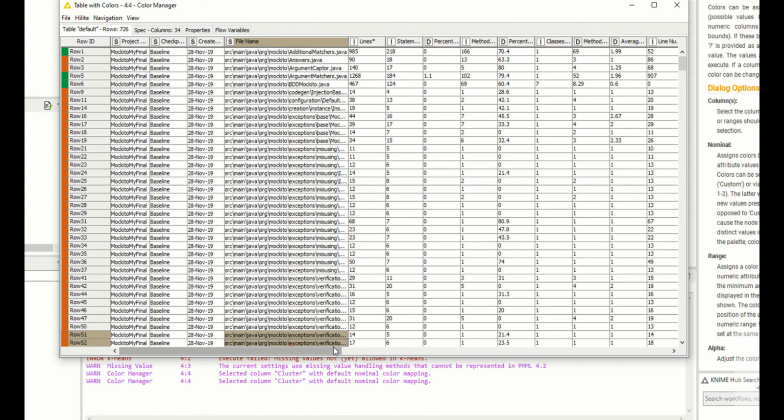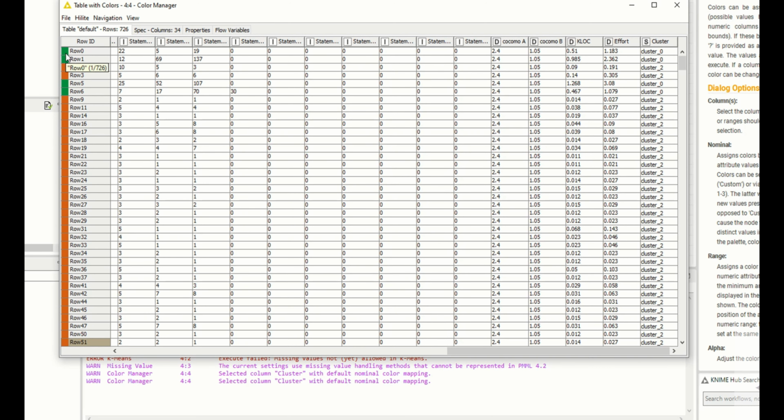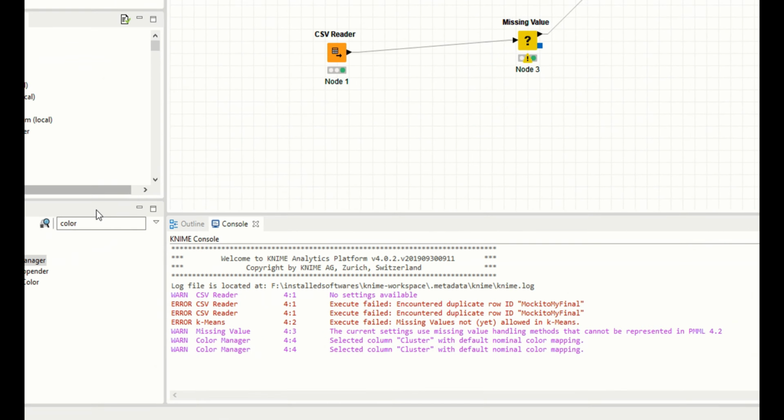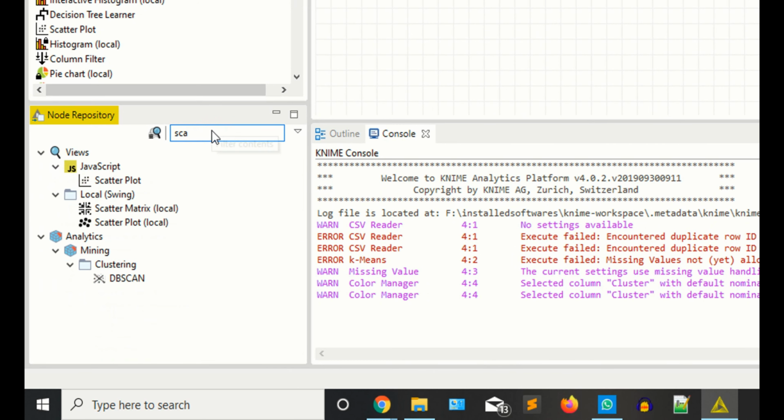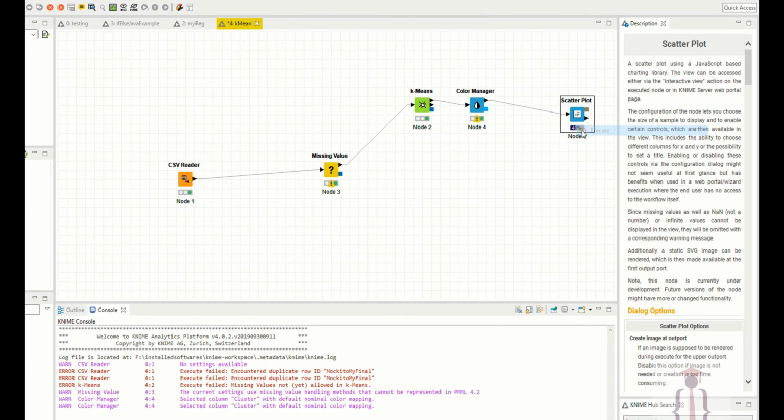Now as you can see you are adding the colors to your cluster. So as you can see it's showing you 0 clusters in the green format, and the 2 clusters in the brown format, and definitely you have the red one also here. So as you can see you have only the single instance, it's a cluster 1, and let's plot this data. I'm saying scatter plot, let's plot this data, execute.